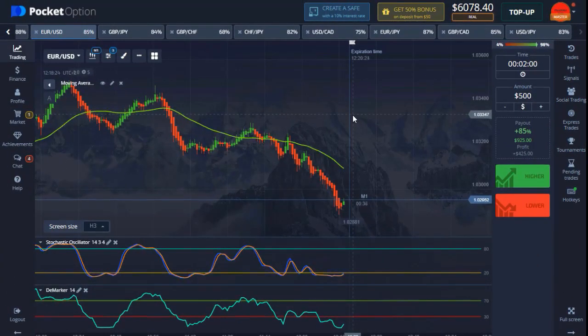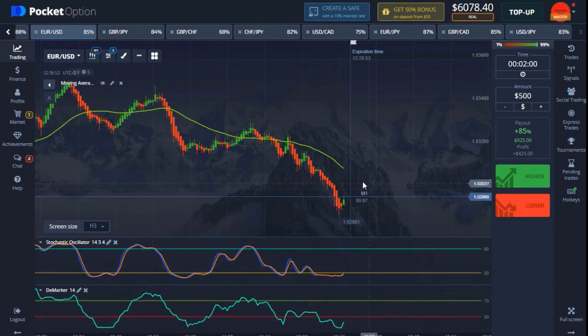Okay guys, so this is a very strong down trade. I actually forgot the other time to show you what you have to see if you're going for a buy trade, but it's actually the opposite of a sell. So make sure that we have a very strong downtrend. The confirmation should be right with our moving average. You can see this is a very strong downtrend. We need to have our stochastic oscillator in a very strong oversold position. The same thing should happen with our DeMarker before we enter a trade.